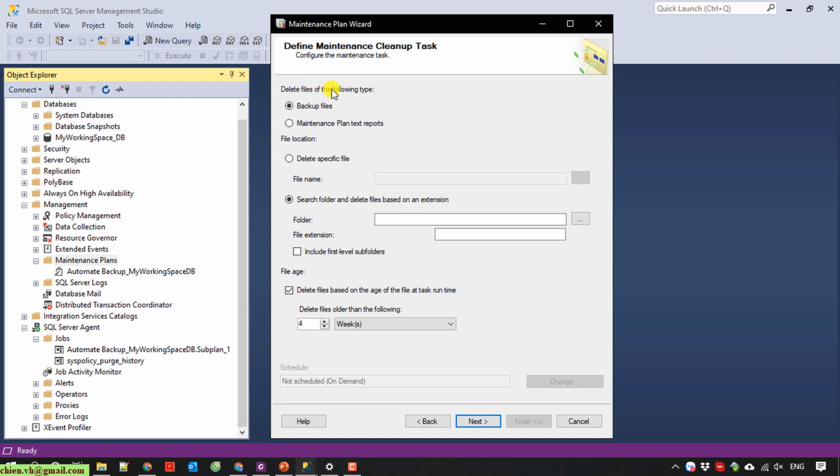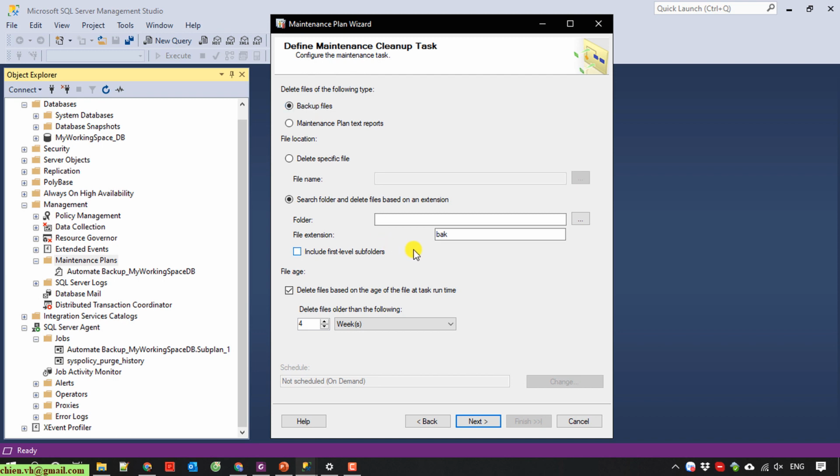Okay. Here the first one you should select is backup files. So select this option. It will delete the BAK files in the backup folder. Otherwise, when you select maintenance plan text reports, it will delete the reports in plain text for you. Okay.